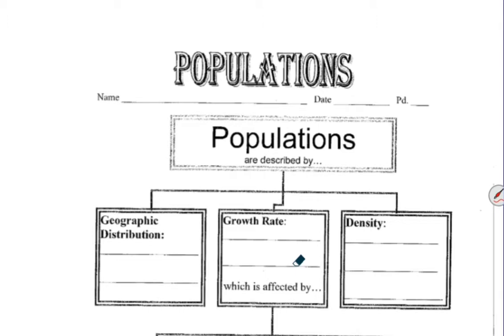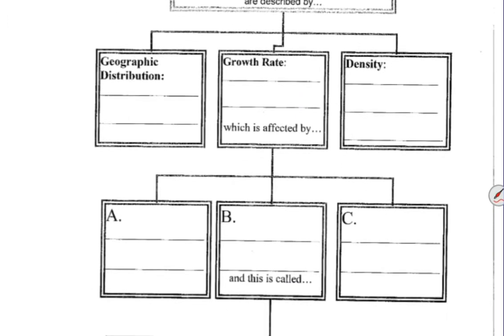So, y'all, geographic distribution. Do you guys know what that is? What is geography? Yeah, like a location, right? So, geographic distribution is 2 things. It's where a population is located, but also how they're dispersed in that area. Like, are they even throughout the whole area or are they clumped? So it's where they're distributed and how they're distributed.